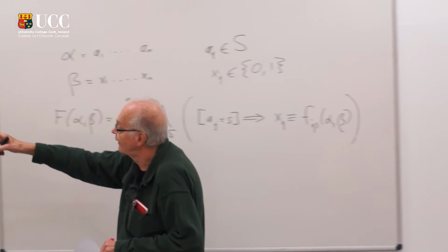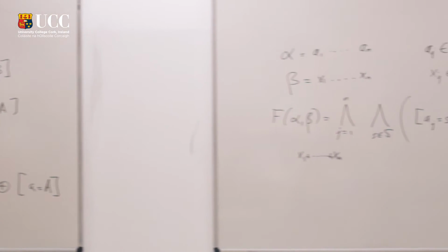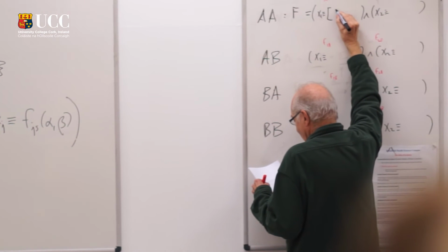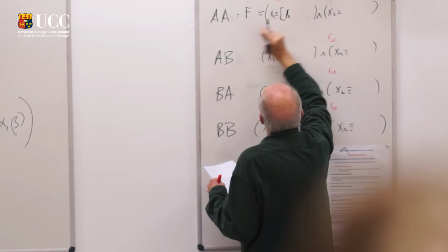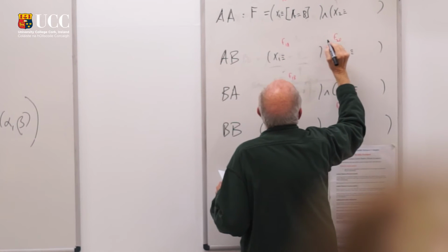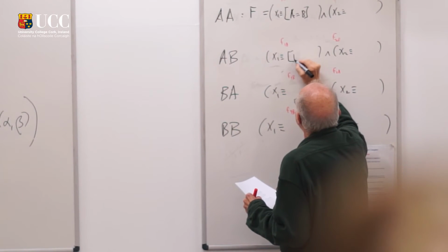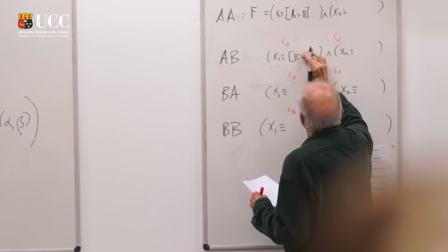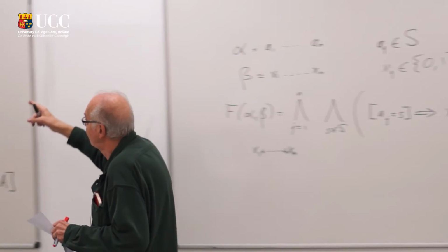So now I plug in here F1A of alpha and beta, and so I get here, well, F1A was this statement A2 equals B. So I plug in for A2, and A2 is A, so this is B. Oh, sorry, this is A equals B. A2, yeah, A2 is A. So this is A equals B. And F1A was, in this case, B equals B. So that's F1A, where I substituted in the value.